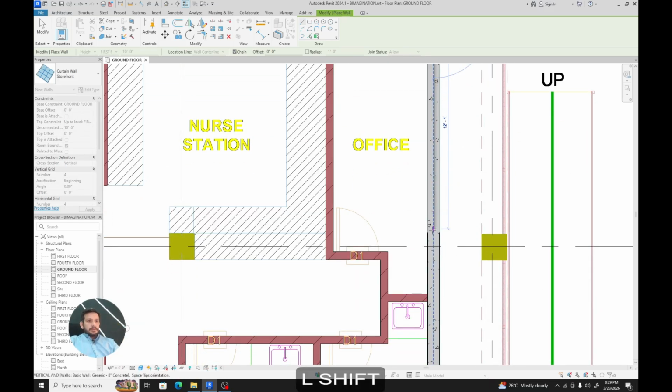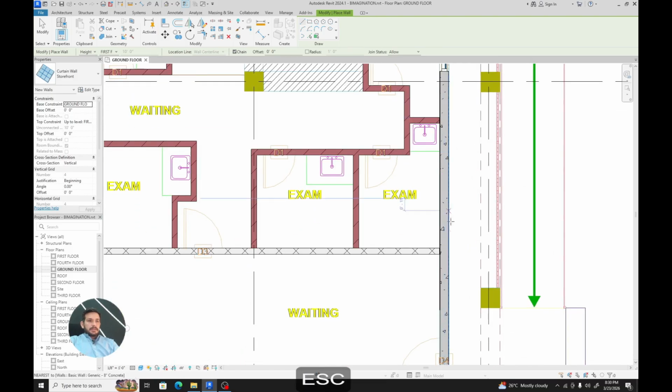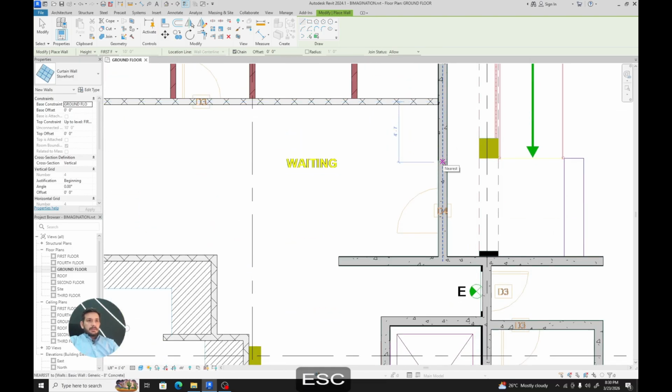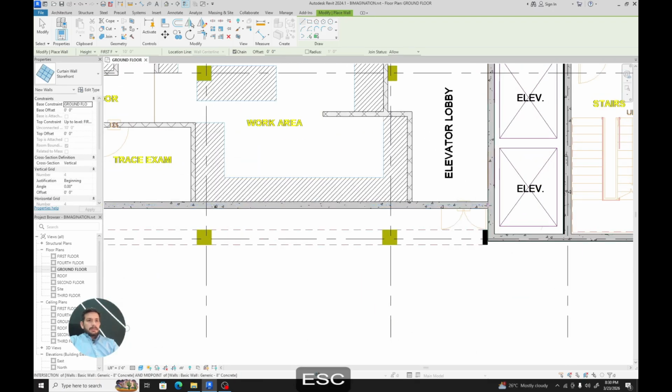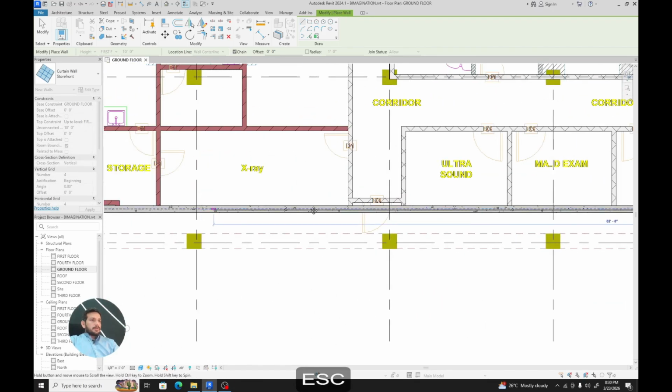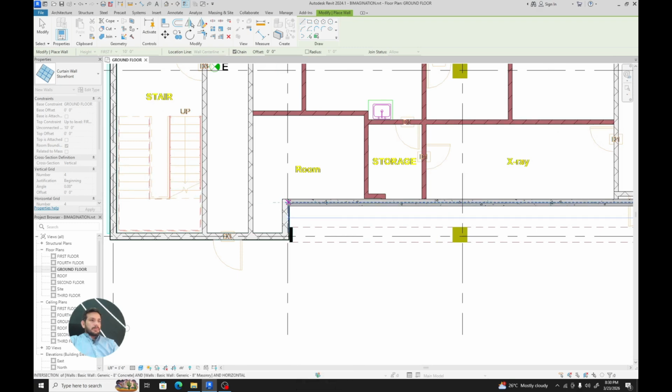So I will create in this section as well, and in this section as well, and then from here to here as well.